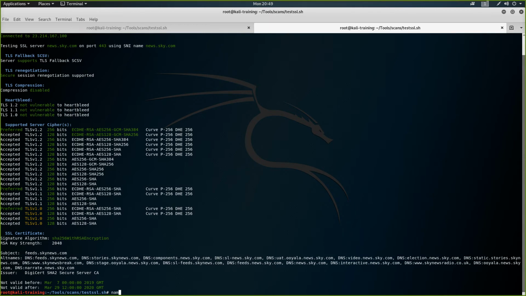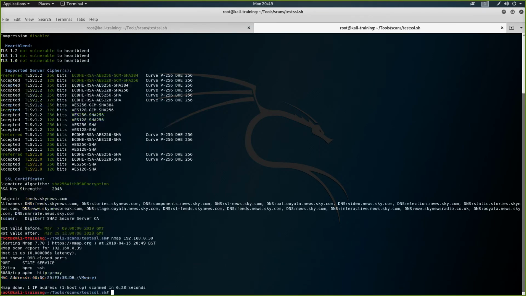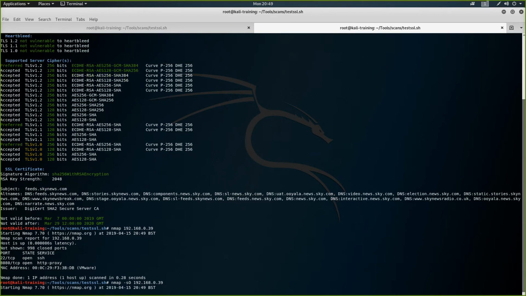So to run Nmap, just Nmap and then the host you want to run the Nmap scan against. I'm not going to run against the internet, so I'll choose an internal host. Now, there are different options. This is just the basic scan. I've got to admit, I'm no Nmap guru, but I think with the option -O, it will try to detect the OS as well.